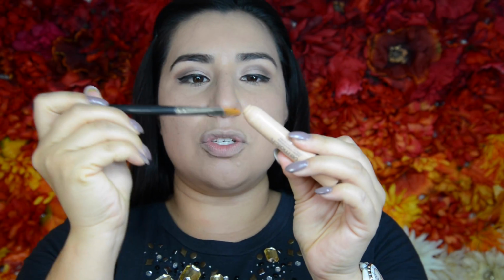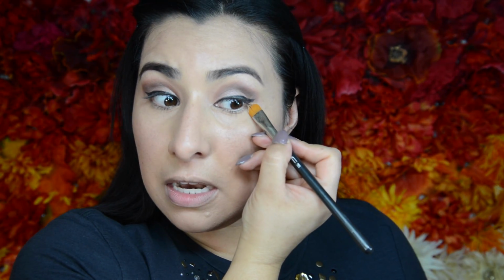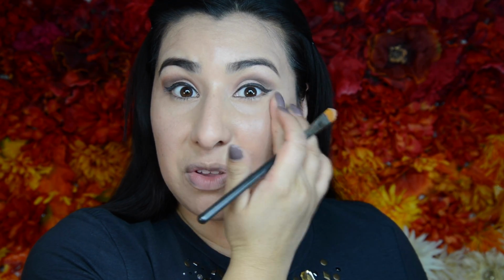And as you can see, I messed up just a little bit on that cat eye there, so I'm just going to take my True Match concealer again and just clean that up a little bit. And I'm going to use my MAC 195 brush for this, and I'm just going to gently dip the edge into the concealer. And then just going to clean up right underneath my eye. And then blend it in with my finger.